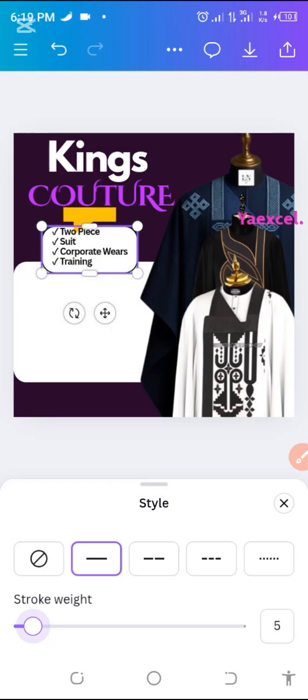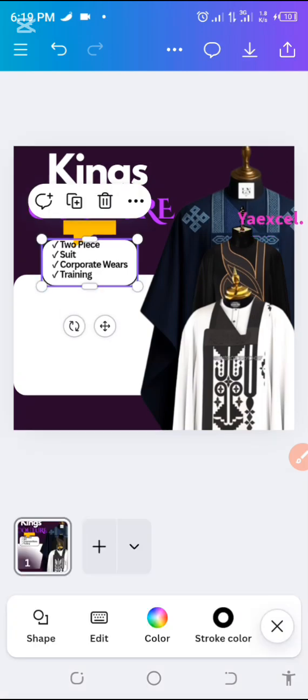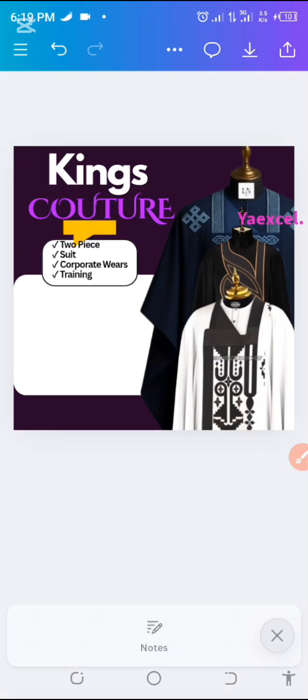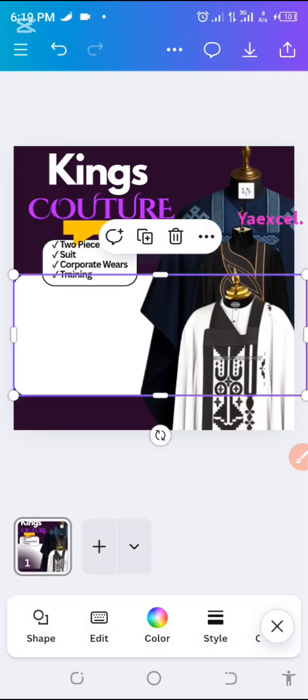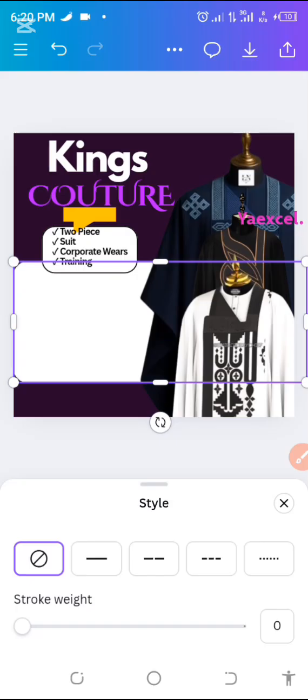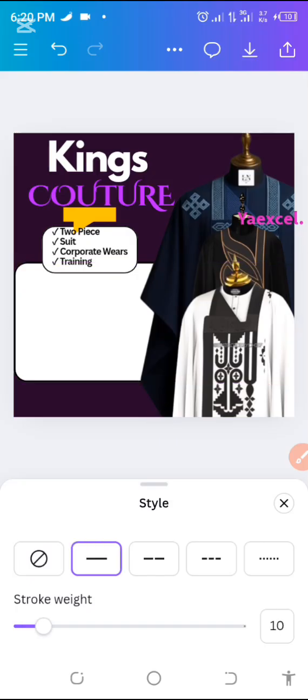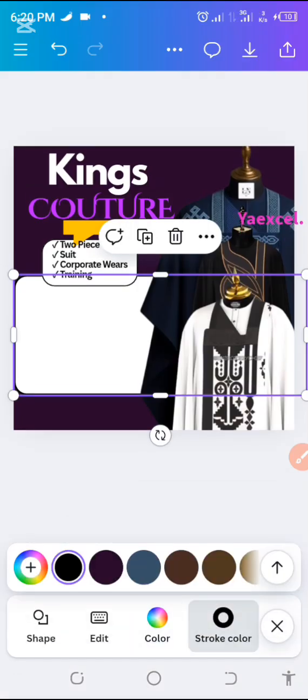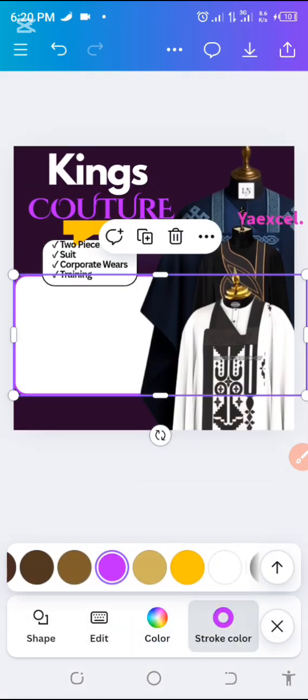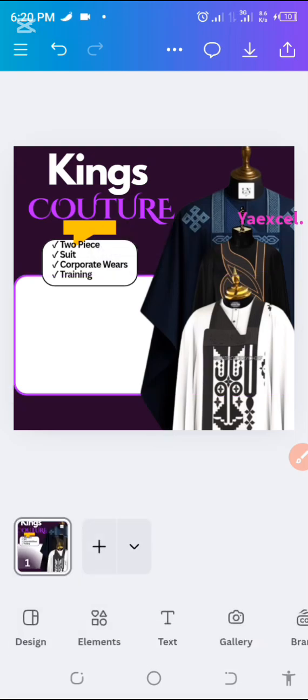Then the stroke color, I think the black is okay, so let's select this one also, style, and make the stroke 5. Okay, good. So stroke color, we are going to change it to light. And this is what we have.